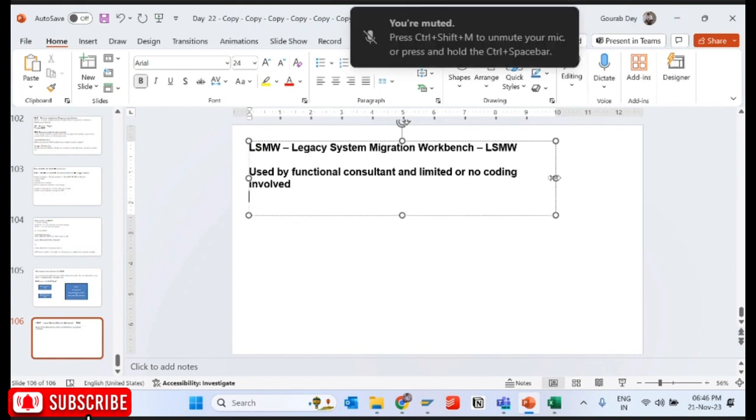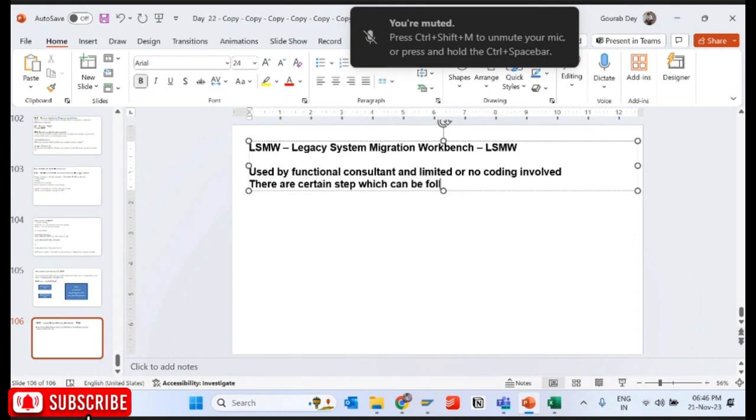There are certain steps which can be followed to upload the data.